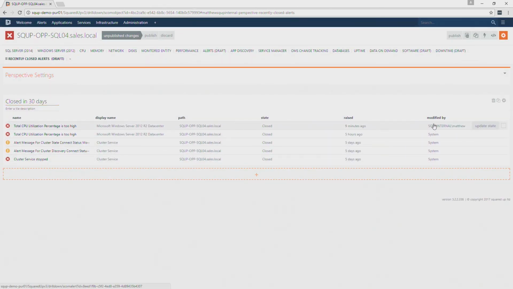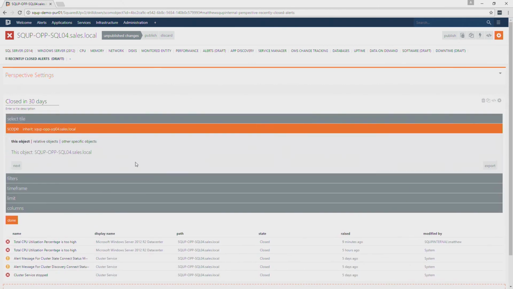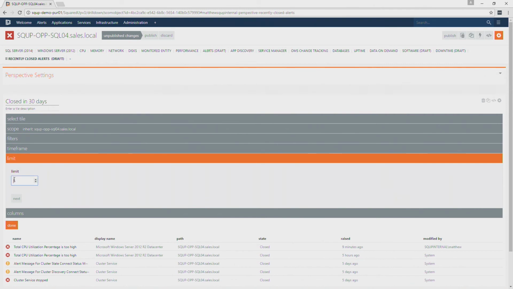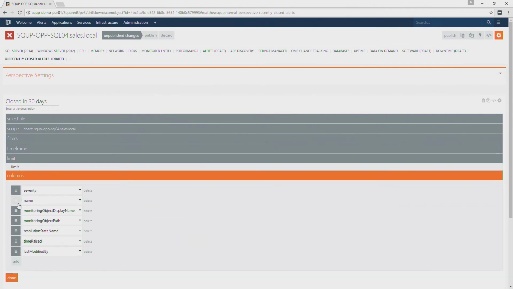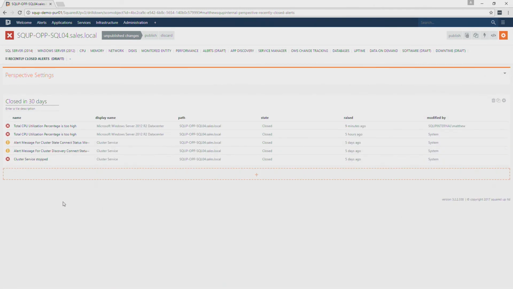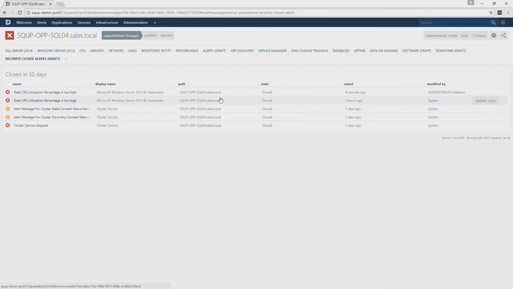So there you go. I guess that's what you can do in your environment if you need to get on top of this. Hopefully with the changes in 3.2, this happens less often. It's much harder to do that. What you will see is system. So this is where system has closed it. Why is system closing a monitor alert at that point? Because the monitor's gone green. In some cases, there'll be other reasons for the system closing. So hopefully that clarifies the health state summaries.